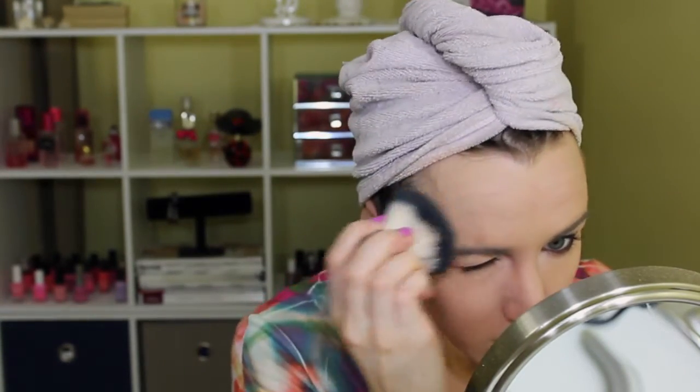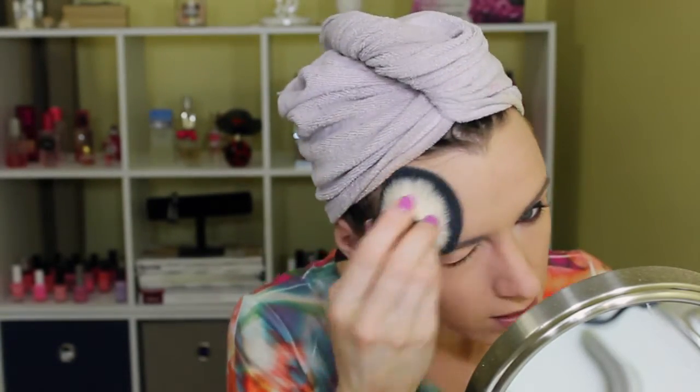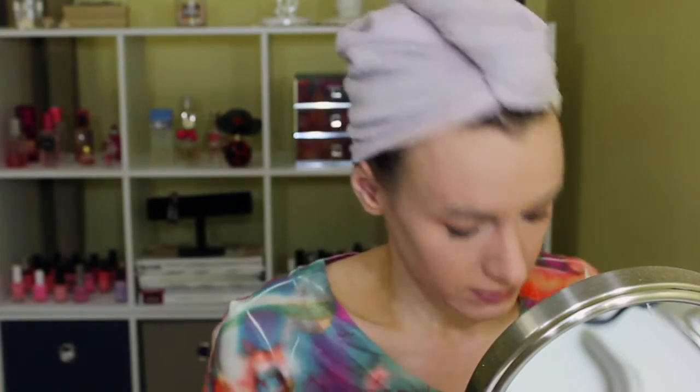All right, then I'm taking a little bit of my CoverFX powder foundation just to cover any little redness that's peeking through, because I always do such a light amount of foundation. And of course I'm throwing my brush around. Okay.